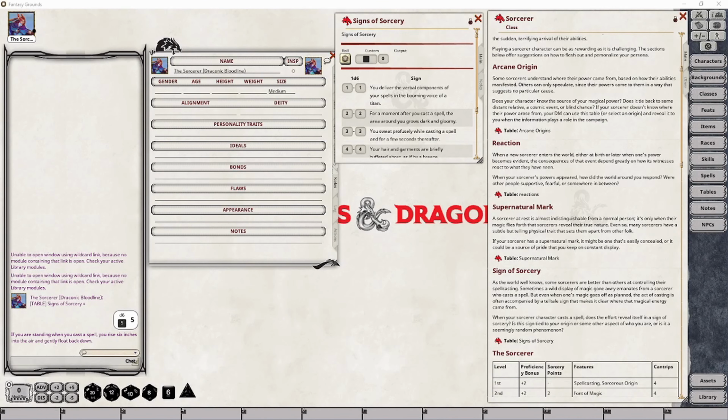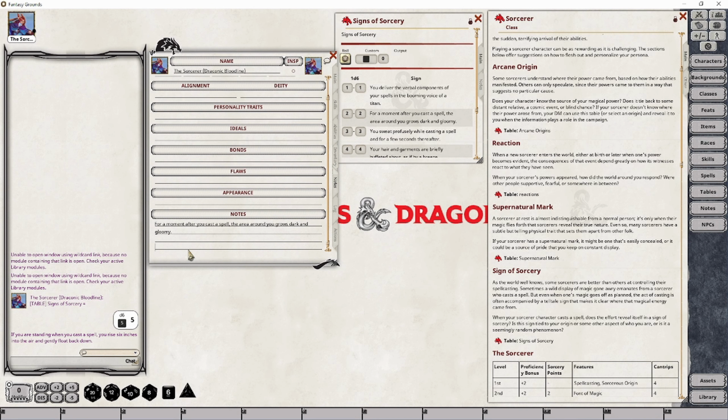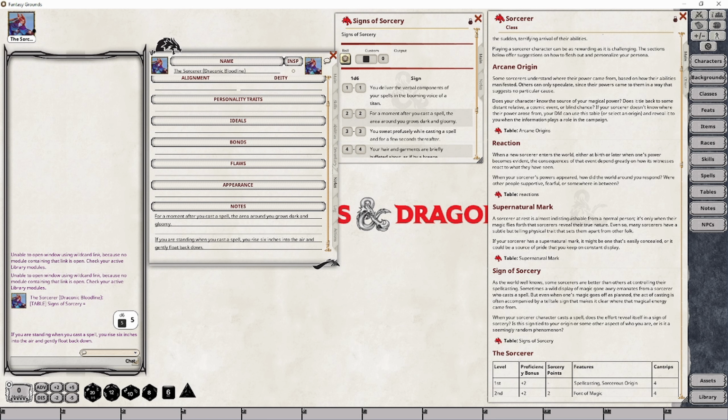So all of the examples presented within the tables can be used directly, meaning that you can just simply drag and drop them into place, or you can choose to go ahead and actually roll against that particular table, which I've already done here. So I'm going to drag and drop that into place. However, you don't necessarily have to use these as they are written. You could actually add them into here and then use them for a little bit of inspiration and just expand on that significantly to make it your own, specific to your character.